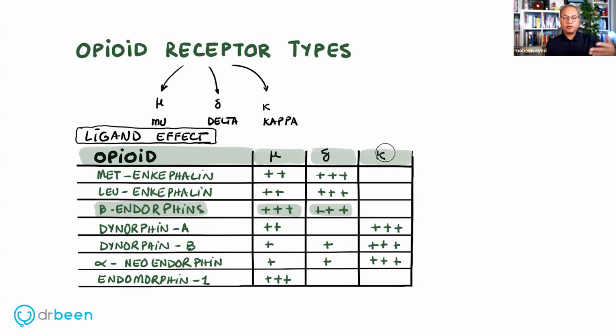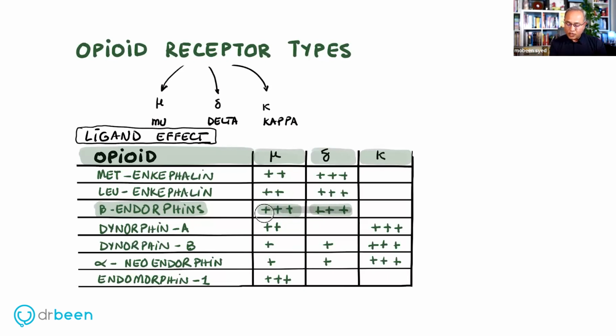We don't want kappa receptors to be activated most of the time because kappa receptors would cause brainstem depression, which would then cause respiratory depression, and that can also cause cardiac depression. We don't want to touch them. So we want to have pain modulation, right? Plus euphoria. Euphoria is produced by mu in the brain. Plus, as I said before, mu is also responsible for descending pain modulating pathways. And the delta present in the spinal cord with the pain pathway.